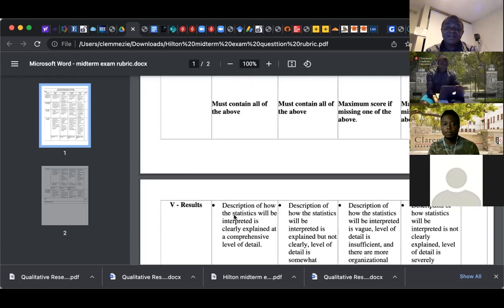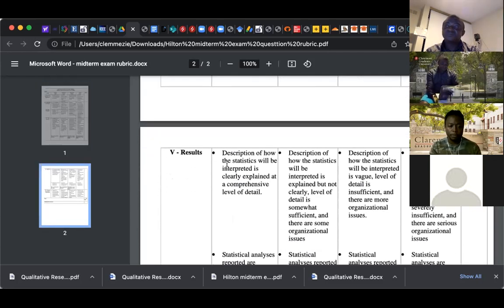Question, Clement, if you don't mind me interrupting you. Yeah. For the p-value, what would be the difference if we change it? Usually it is 5%, right? Yes, 0.05. What would be the difference if we reduce it or increase it? Will it make an effect? Significant changes or no? Yeah, if you state the p-value, it is like an assumption of what you are making, that the sample statistic will fall within a certain range. So it either falls within the range or it doesn't fall within the range.